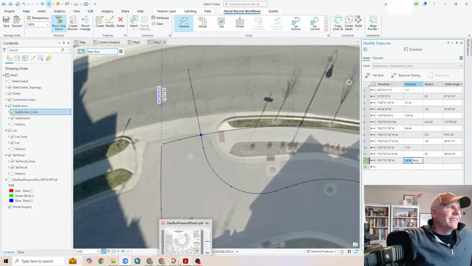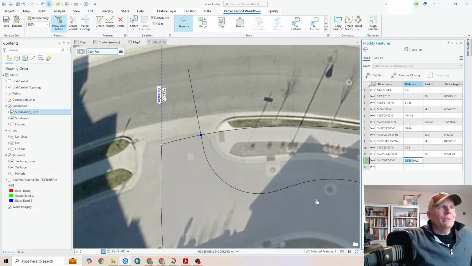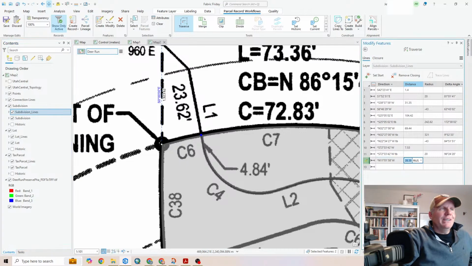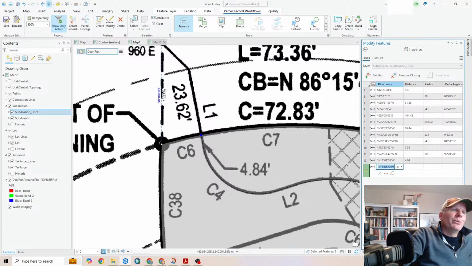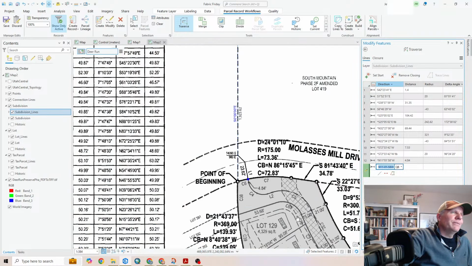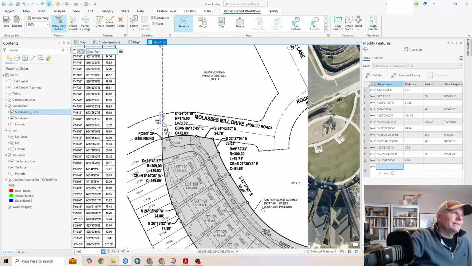So I needed to get line 1 for the bearing, but the distance is not the same. So the distance I messed up is 4.84, not 28.38. So there's another gotcha. So now we're 0.08 feet off, and that's kind of a big error for nowadays.